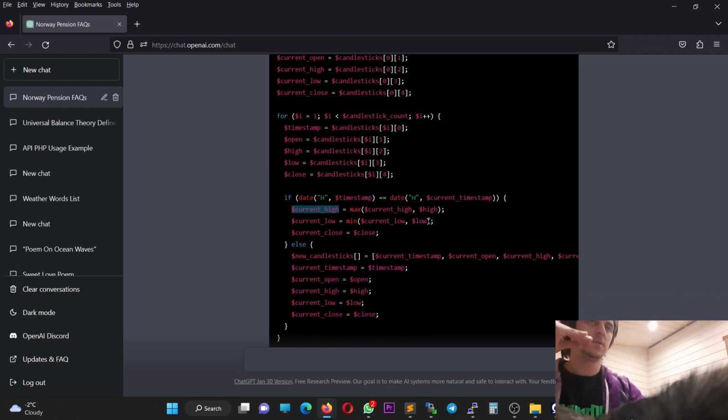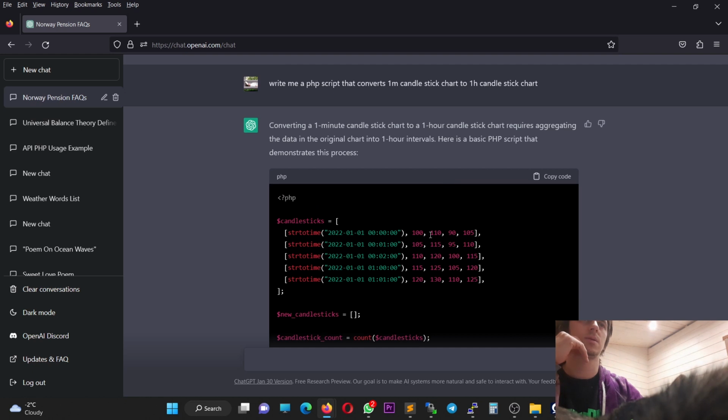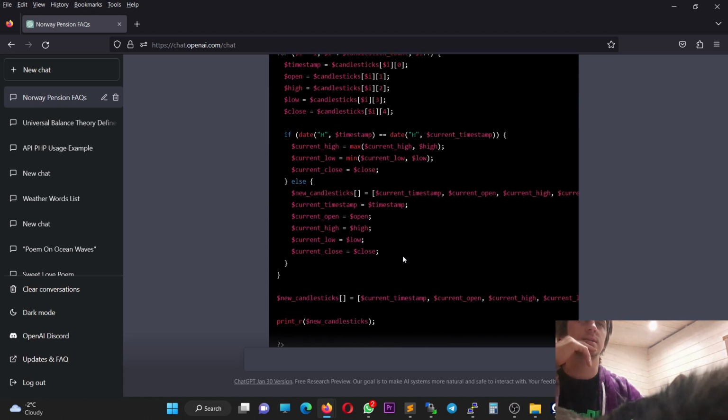So if it's the same minute or hour, just extend or update the highest and lowest prices. If it's a different hour, then write that different hour with these values. This is the same format as we have right here. But here a pair is not written, and a volume is not written. So let's not ask him those things. Open, high, low, close. Okay.